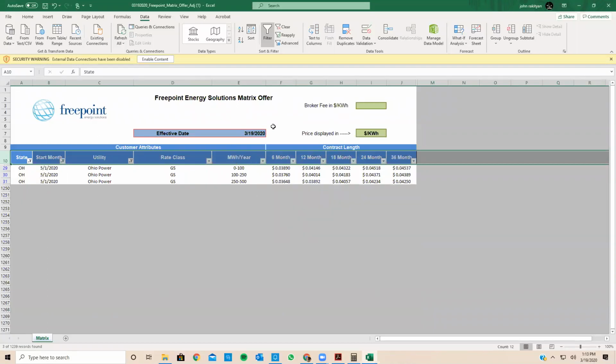So a lot of the suppliers use megawatts. So this is really 0 to 100,000, 100,000 to 250,000, 250 to 500,000. Freepoint is one of the few suppliers that stops at 500,000. Everything after that is custom quote, okay? So if you have a 600, 700,000 kilowatt account, you can custom quote it with Freepoint and send it back to what we're going to talk about later today. Or you can go out and use Direct Energy, the big guys. They will do everything up to 1 million kilowatts, okay?